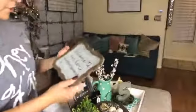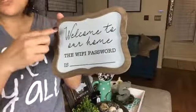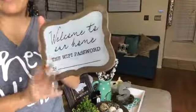Okay, so I like that, and I don't know why it's dirty. I have this in my restroom, but this even looks cute up here on the tray. So here's another idea. Find you one of these, or you know what? Write it on a piece of paper and get you a nice frame if you have good penmanship.